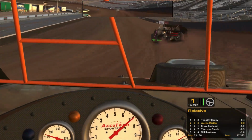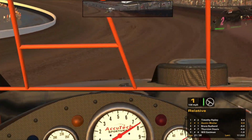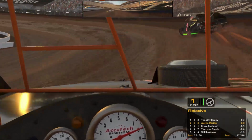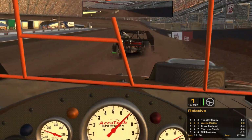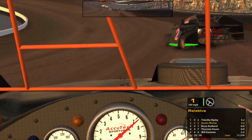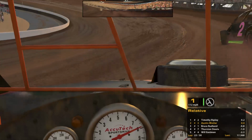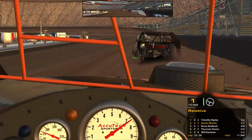Because I see him, I'm a little bit faster than him. I can run these things pretty close to the wall, kind of like the 358s in the corner, because they're a little shorter than the late models. I do like running these more than the late models just because of the size I have on them with my eyes, for how close I can get to the wall. I do a lot better job in these 358s than I do on the late models. And I love running the late models, don't get me wrong. I have a lot of success in those. I just smack the wall so many times in them.